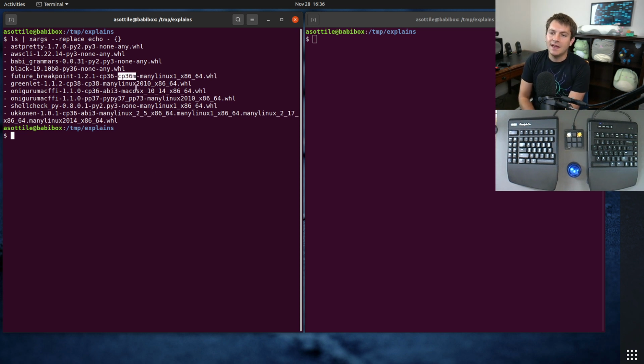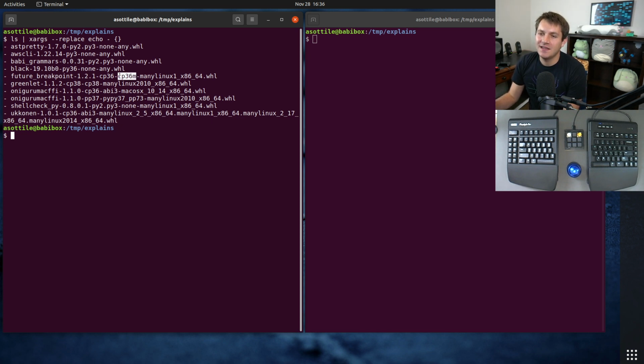Now, for non-pure things with compiled extensions, such as this one that has CP36 as the Python, you will see the ABI usually matching that or having some flags after this. In this case, this is the CP36M, M being pymalloc, which was made irrelevant in Python 3.8 because it doesn't actually participate in the application binary interface. Did I do a video on this? I think I might have. Maybe not.